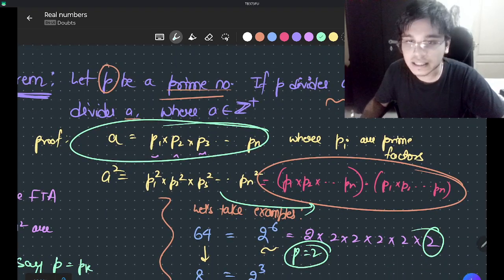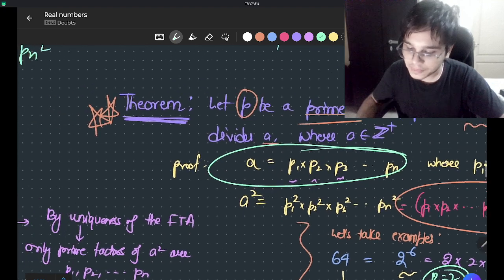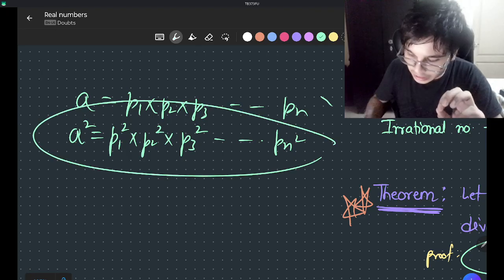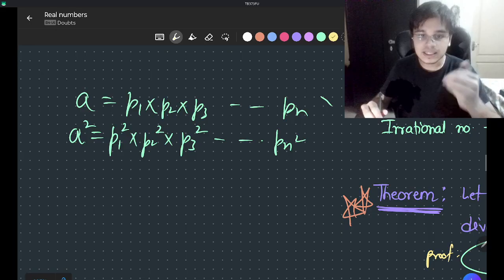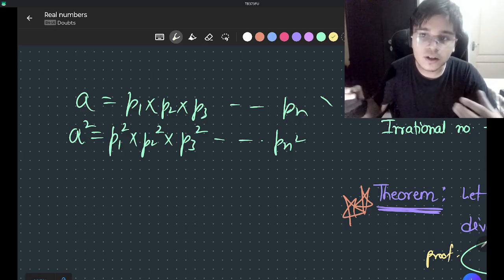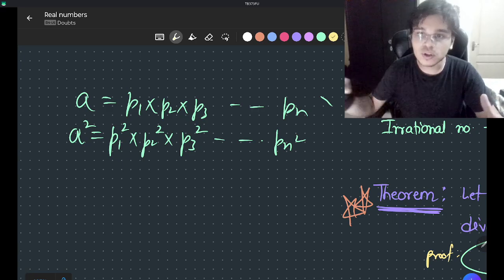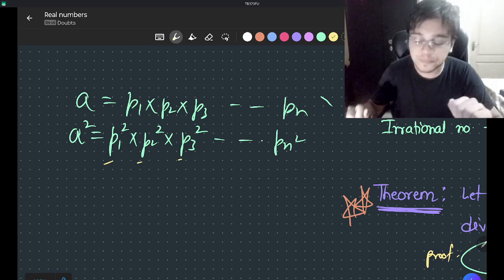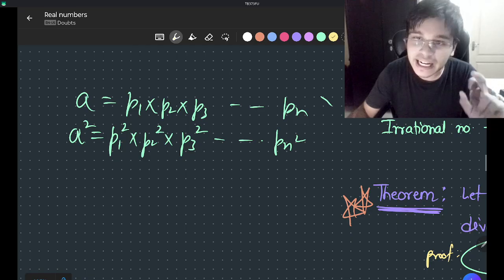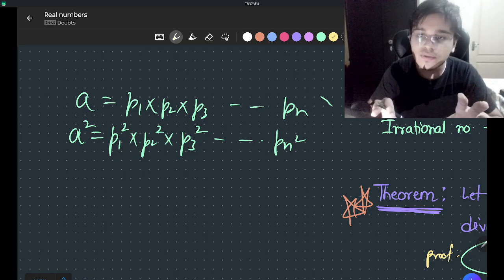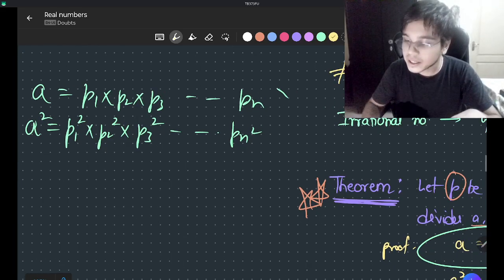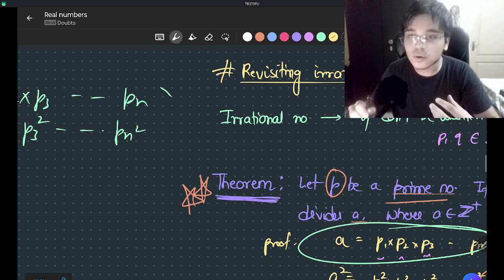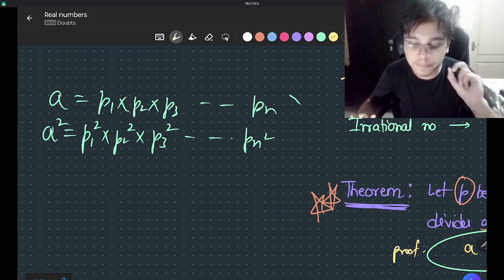And this can be further factorized like this. Fine. Now, once we've written a square like this, let's assume p is any one of the pi, i belongs to 1 to n. P is either p1, p2, p3, any one of the pi. Why does it have to be any one of the pi? Why not the multiplication of two prime factors? Because our initial condition is that p is a prime number. For this theorem to hold true, p must be a prime number.